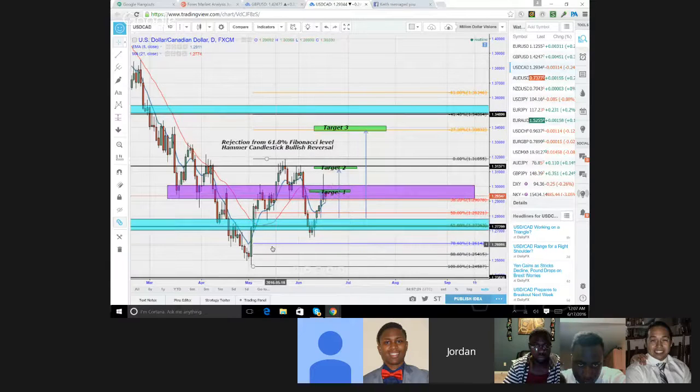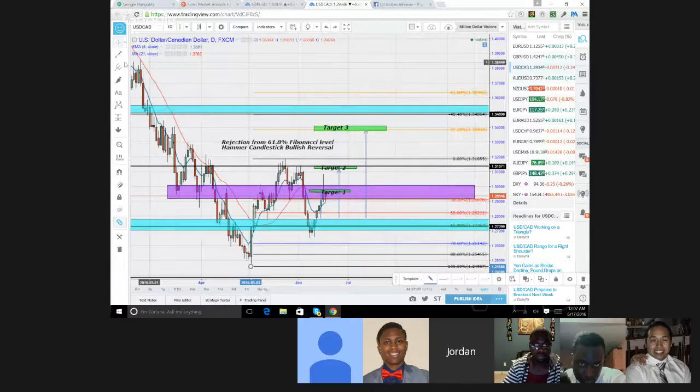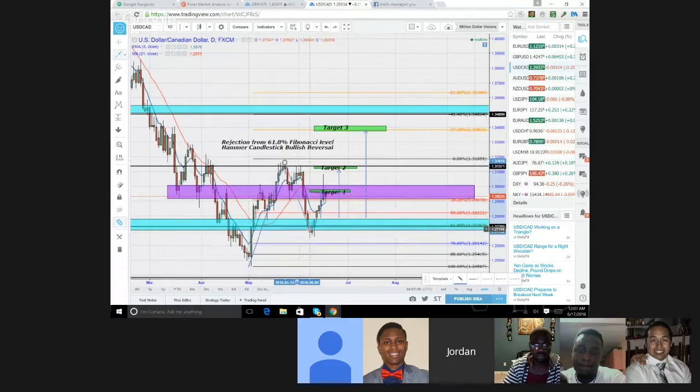I drew my Fibonacci from swing low to swing high, and as you can see, I can draw the arrows out for you guys to see it a little better. Where I drew my swing low to swing high from. And then we have price come right back down and test this 61.8. So my target 1s for this trade have already been hit. This wick went up to try to reach target 2, couldn't quite get there.